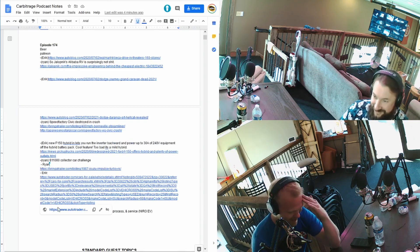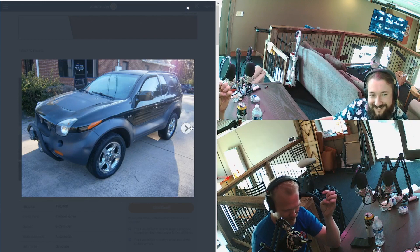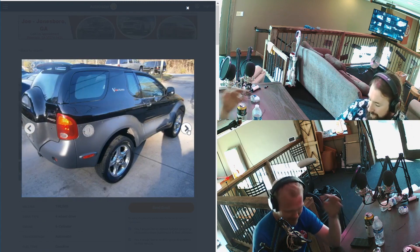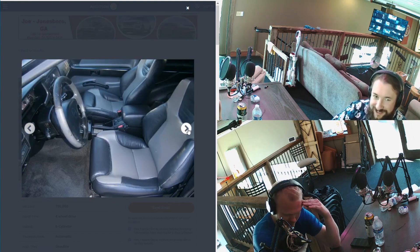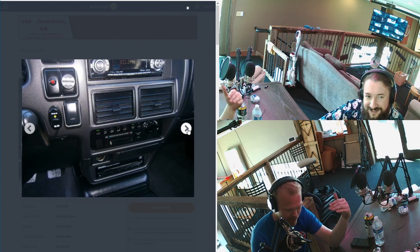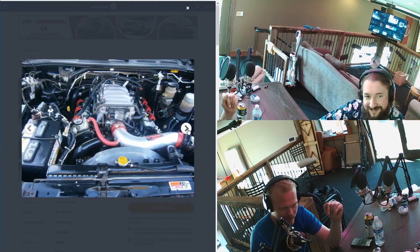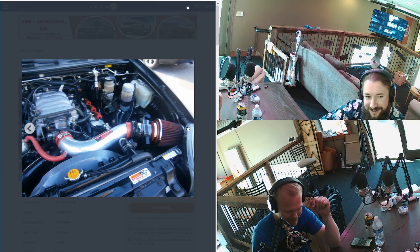I also independently chose an under-budget car made by Isuzu — an Isuzu VehiCROSS, currently listed for $6,995 with 190,000 miles. It's a slightly later one so it's got 20-inch wheels. It has a Camry dent and the body looks a little ripply with those miles, but I don't care — it's a VehiCROSS. You're going to do off-roading with it and manual swap it guilt-free. The Momo steering wheel is in okay shape, the Recaro seats are in great shape. You could end up on budget with the perfect VehiCROSS.